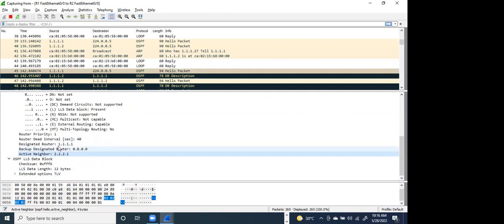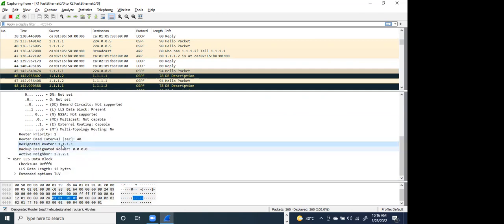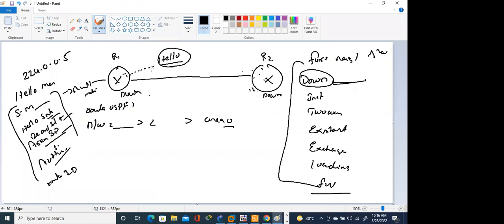You can see the IP address of R1. When R1 sends the hello message, there will be the IP address of R1, which is 1.1.1.1. So R1 sends the hello message containing its own IP address.